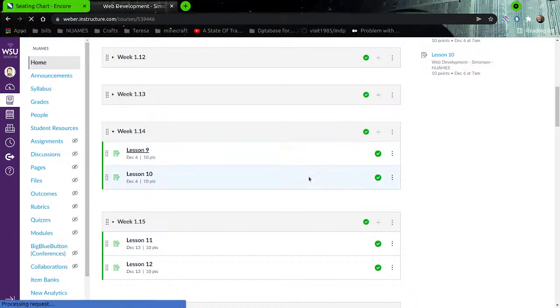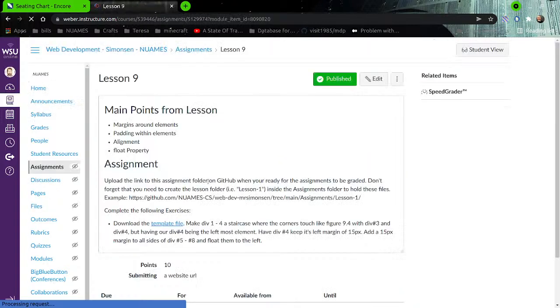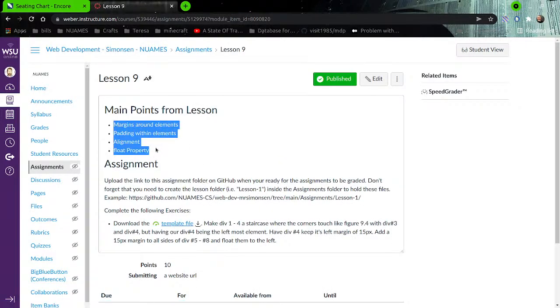Okay, lesson 9. I've decided for the rest of them, instead of having that description just inside YouTube, I'm going to pull it out and put it in Canvas so you can get those main points right there. I already put them into a few of the YouTube ones, but I'm not going to put them in the rest just because it's much easier for me to go from this.